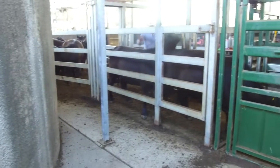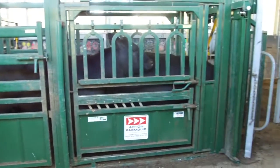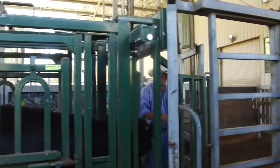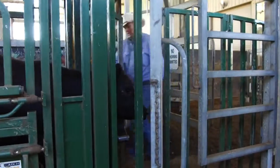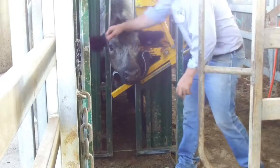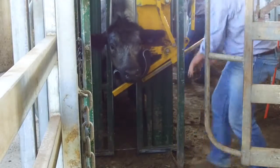When the cattle come off, we want to identify their age. There is a process that we go through called mouthing, where we take the cattle to the crush and physically put them in the headlock and open their mouths to identify the age of the animal. That is done to get the dentition and the age. So when we draft through.